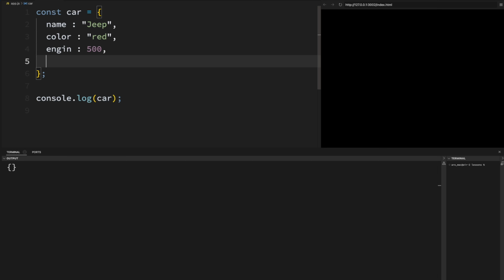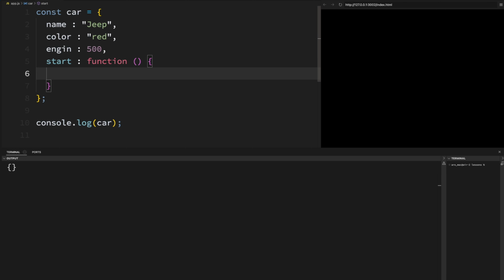The same way you perform operations on elements, there are things you can perform on it. The same thing: you are supposed to be able to perform operations on an object. So we can say the car should start, and we turn it into a function. What you are looking at now, you already know what 1 to 4 is all about: setting properties. The new thing I just introduced is the ability for you to perform a function on a particular object. So that object, car, can now start.